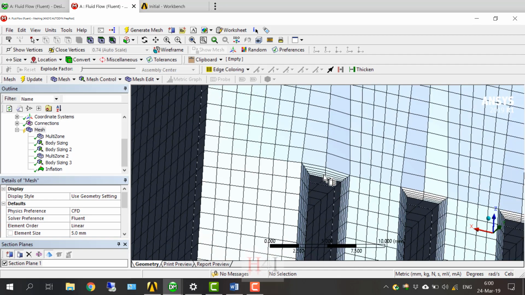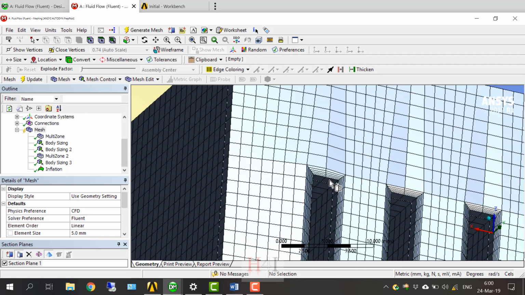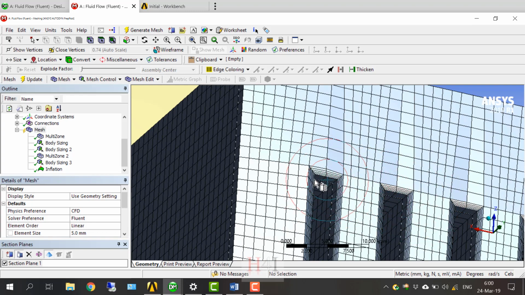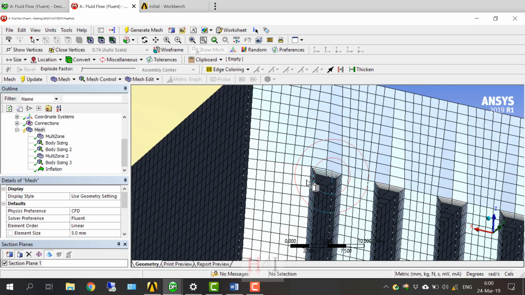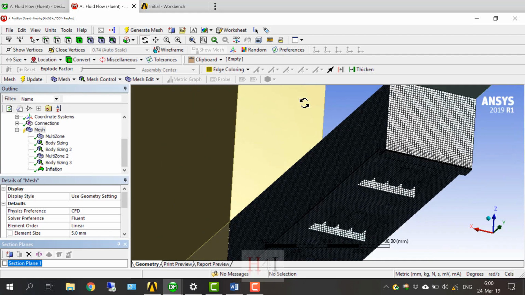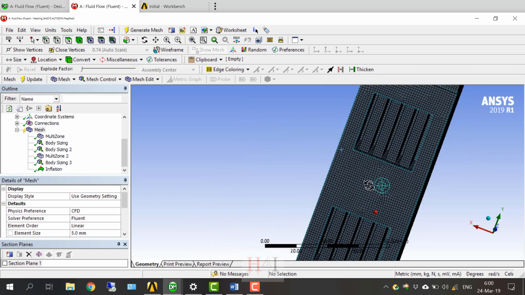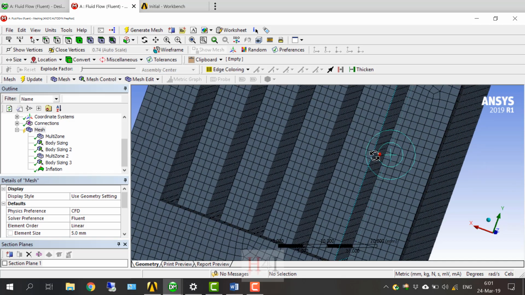So I want to increase the sizing at this face. I can do face sizing for this face. The body sizing for the whole surrounding will be 1.5, and at this face I can decrease it a little more, maybe to 0.75. So I will select the faces. I will disable the section plane first, then select these faces.